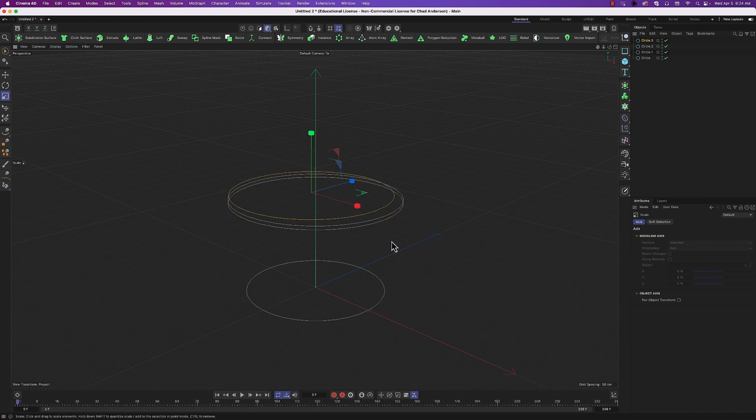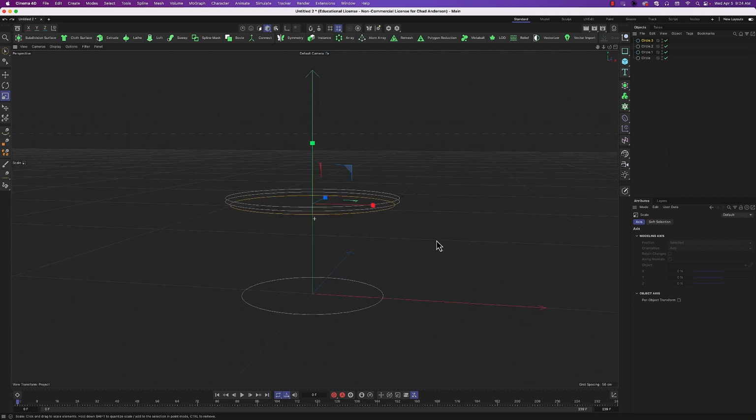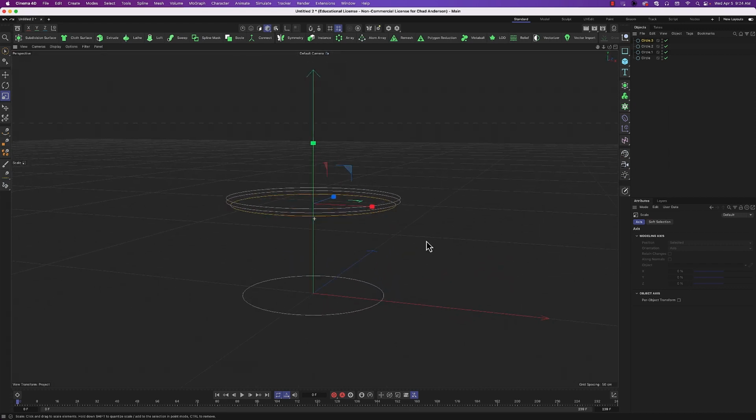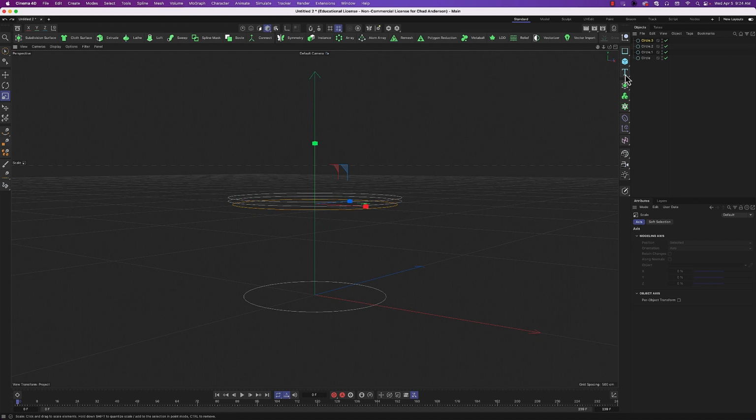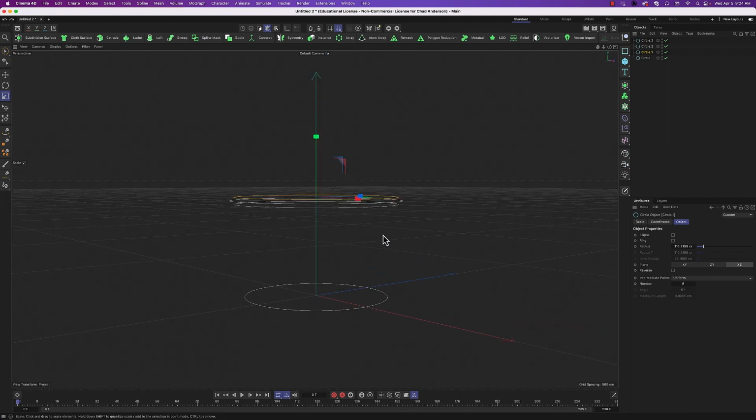Now I have these 3 layers like so. It looks like this one's too big. So let's take this one and make it back to 95%. Hold down Shift and bring this to 95. So this is 95, 100, 95. It's going to go from this one up to the top and then roll backwards to here and then roll backwards to there. I'm going to put all 4 of these into a loft.